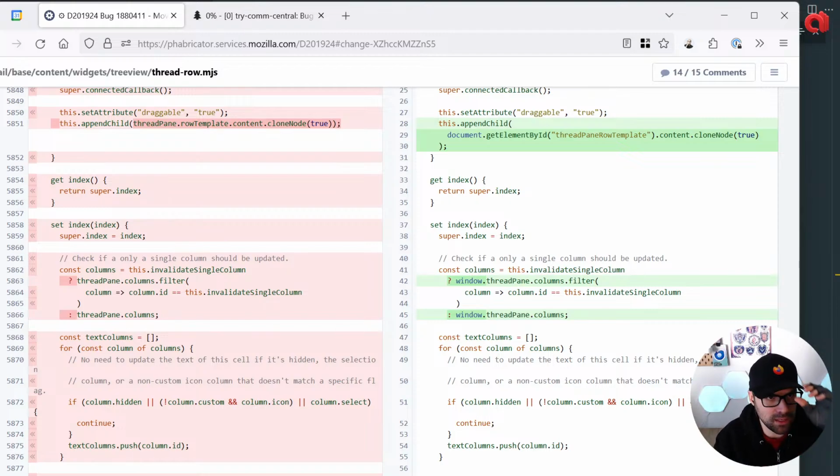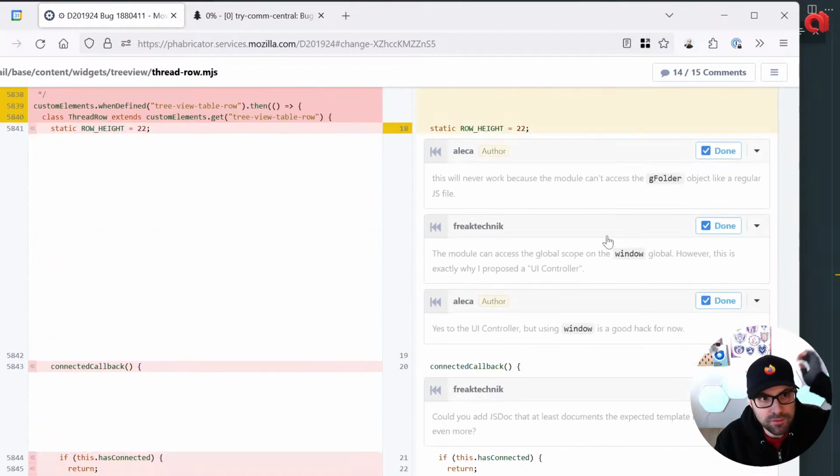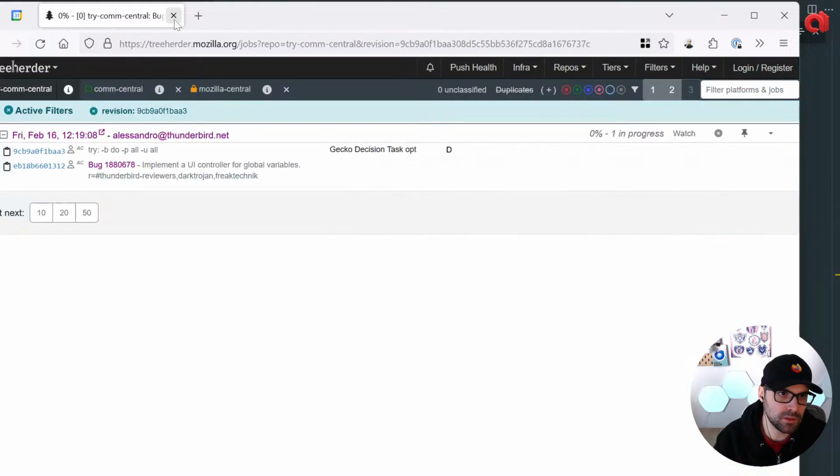That's bad architecture. So my trigger was that we need to fix this. We need to change this thing. Same thing for the global folder, the G folder, all the discussion. So hopefully this will fix it.